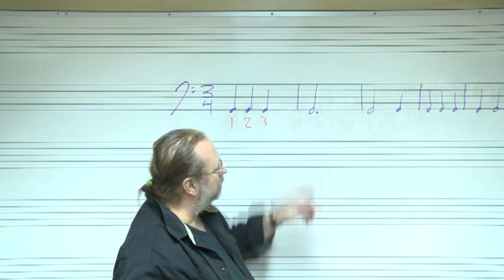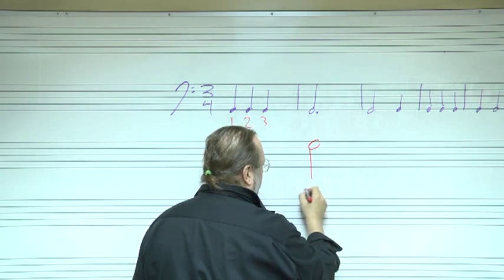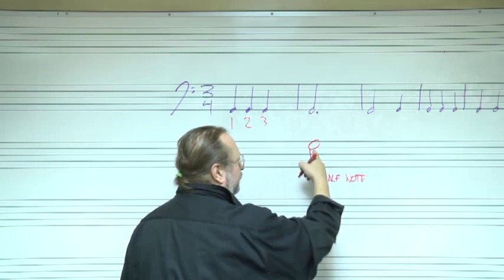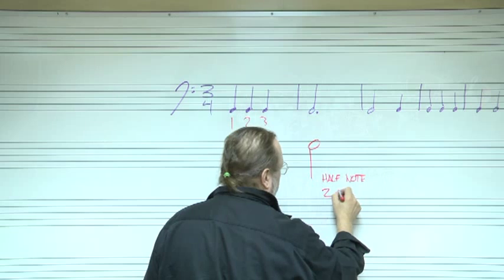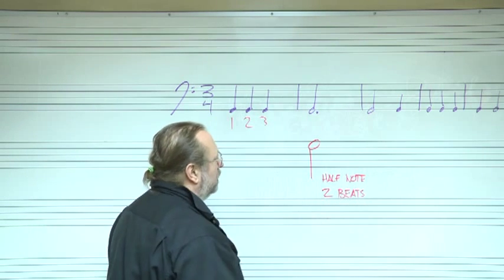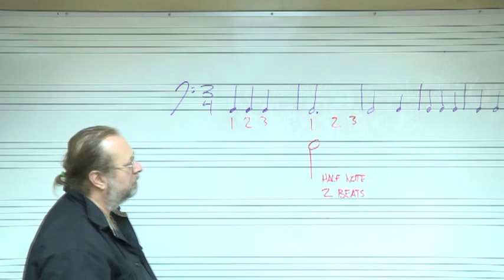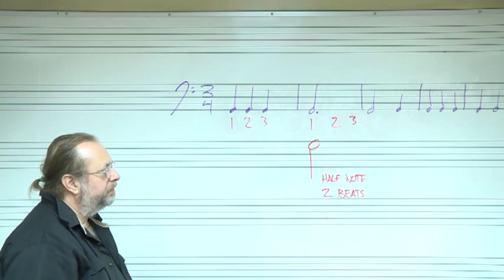Now this one's an unusual one. This is a half note. A half note is always the hollow football with the stem. It always gets 2 beats. But this is a bar that has 3 beats in it. 1, 2, 3. So wouldn't we just go 1, 2, stop and rest on 3?